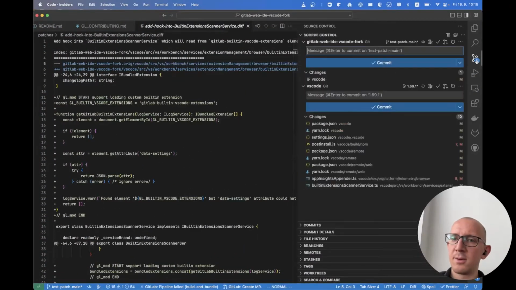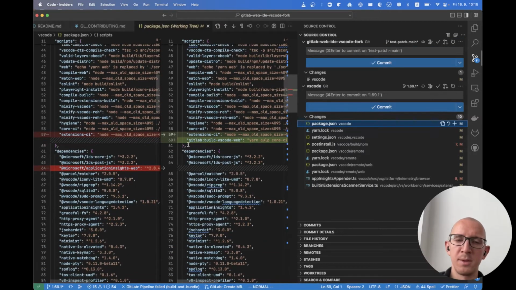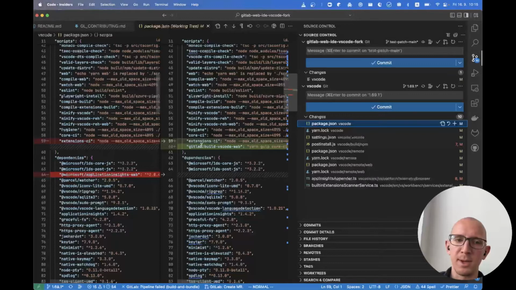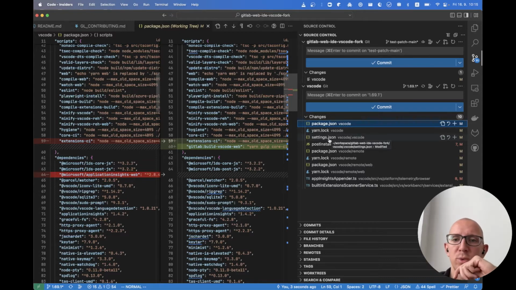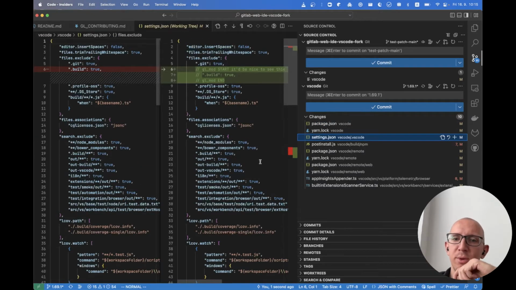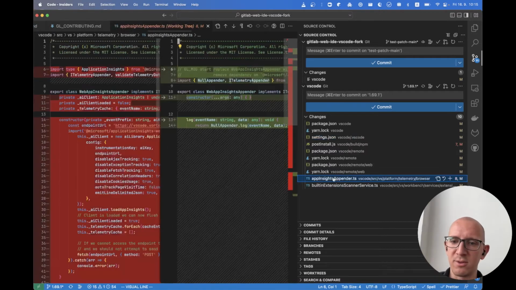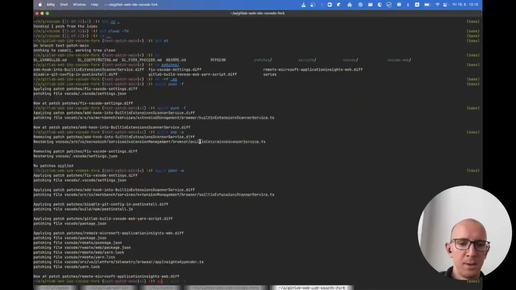And here now we'll see that the VS Code submodule is patched with all the changes that we made, and you would see some changes to settings that we've made, and for example the conflicting insiders. I'm gonna remove all the patches again so it's in a clean state.